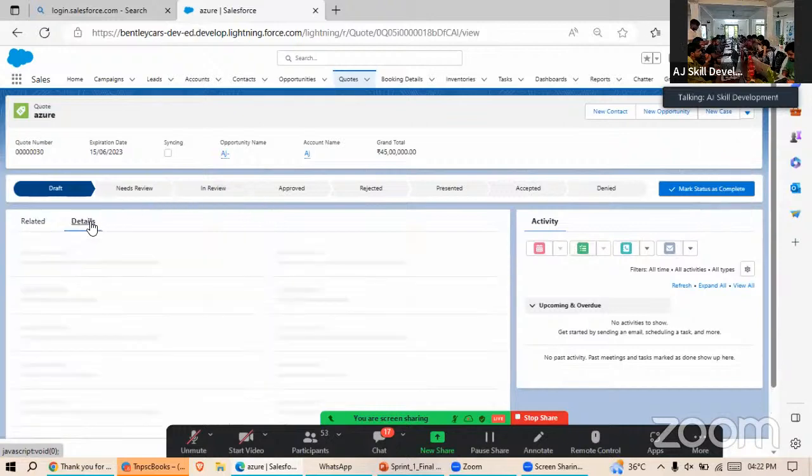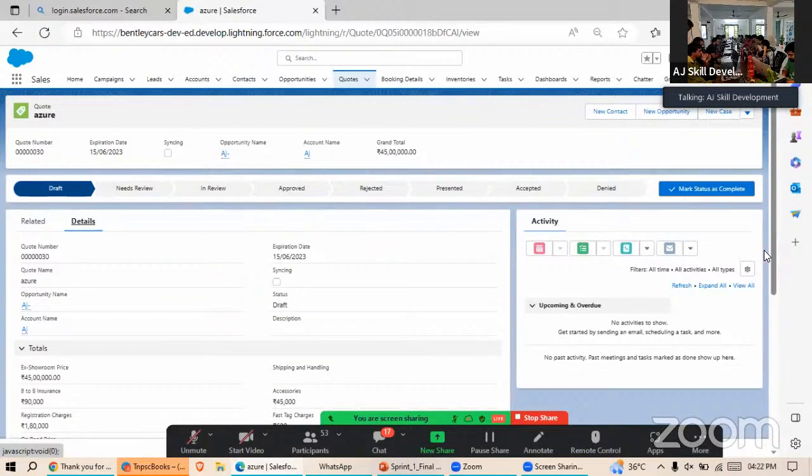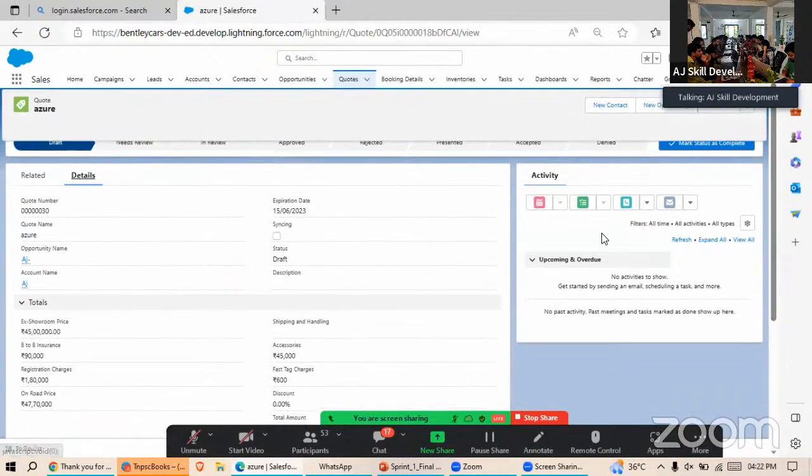So here, if you go to the detail page, we have created some custom fields. Like in the opportunity, you can see the ex-showroom price that we will give. Here we have created B2B insurance, that is bumper to bumper insurance for the car. We have the extra amounts like B2B insurance, registration charge, and then accessories, fast tag. These are the mandatory things. This does not come to the company profit. It will go directly to the insurance company or the government. So these are the things we have added in the codes object.